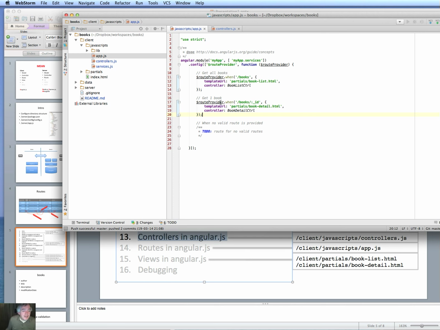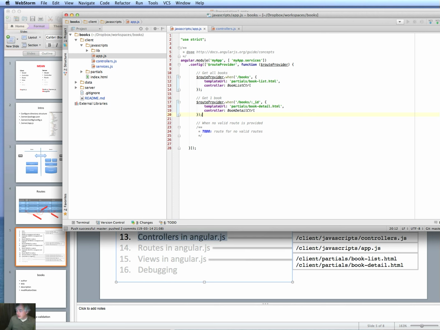So, same again. When there is this URL, /book/id, this is a variable, so the route provider will interpret it as a variable and pass it to the variable with name id. There is a value in here and it gets the name id. There's a template URL related to that, book detail, and we have a controller, the book detail controller. That's this one for retrieving one book, create and delete.